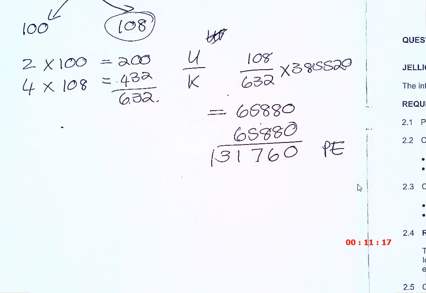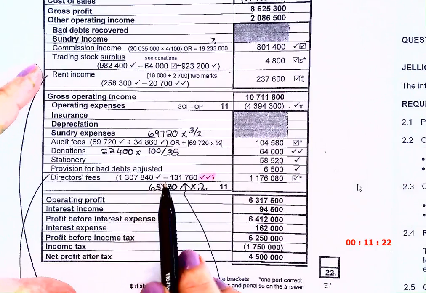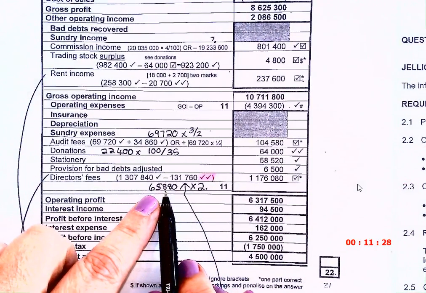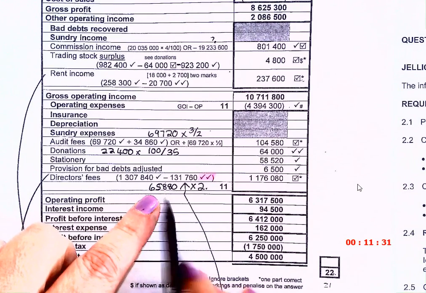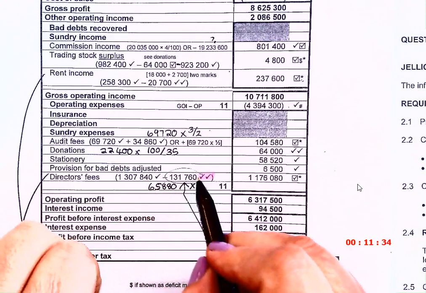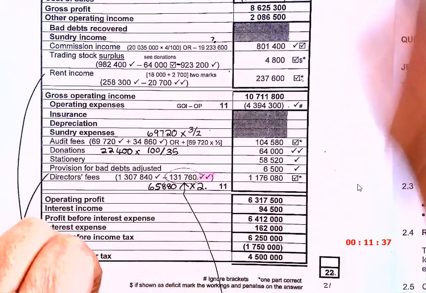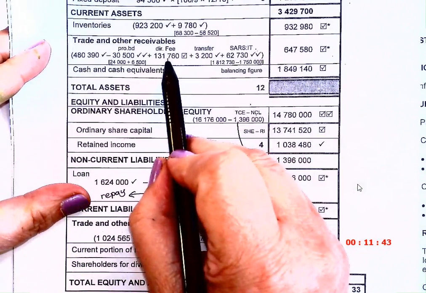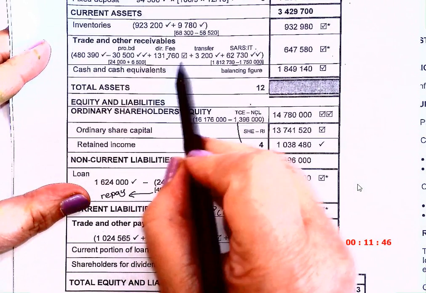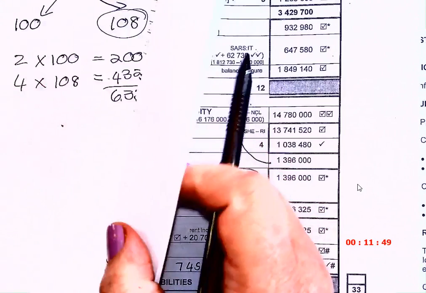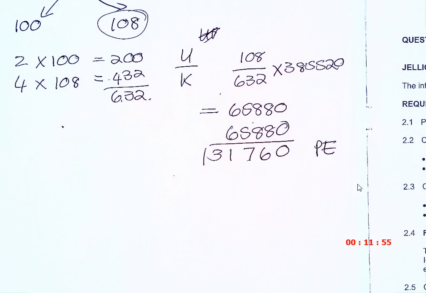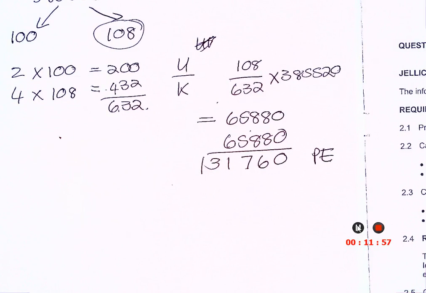That's my prepaid expense. And you'll see here on the memo, what I did is I subtracted it. And there I showed you that 131 I got because it's 2 guys. Both of them received it in advance. And that 131 is very important for me as a marker to see, because if I go to the balance sheet, I want to see the 131 there. I want to be able to see that amount so that you can get your mark. So the right amount in the right place. Okay. Everybody fine with director's fees? Yeah.